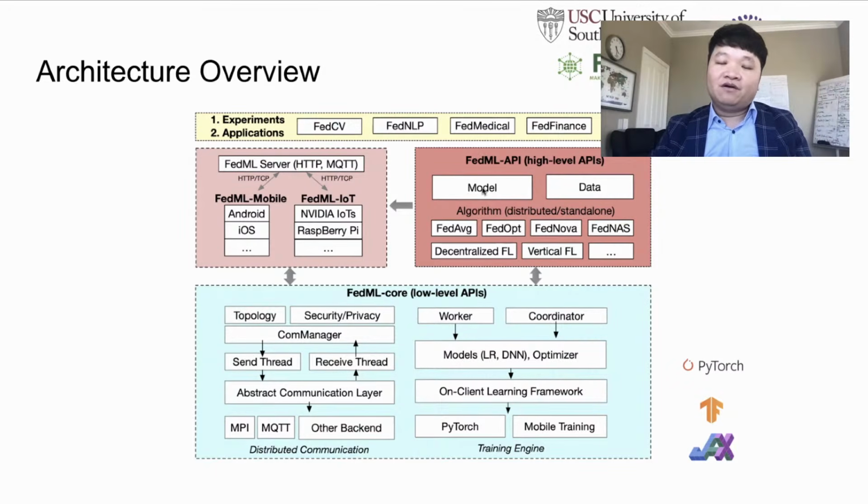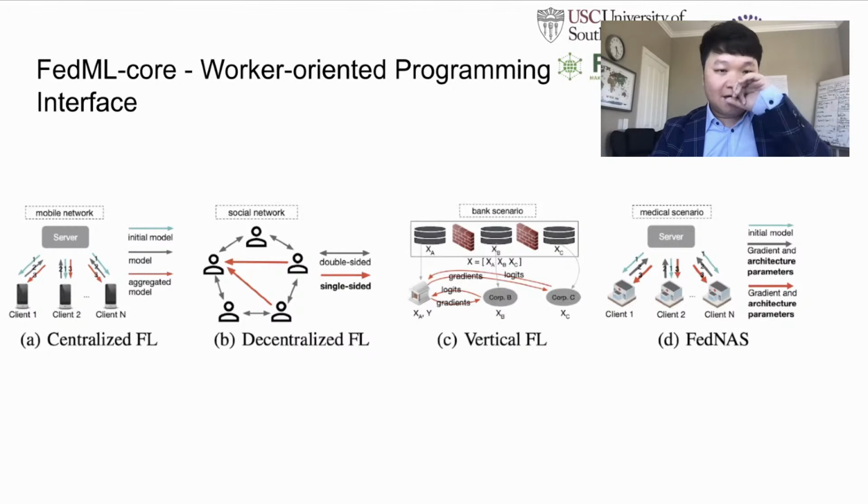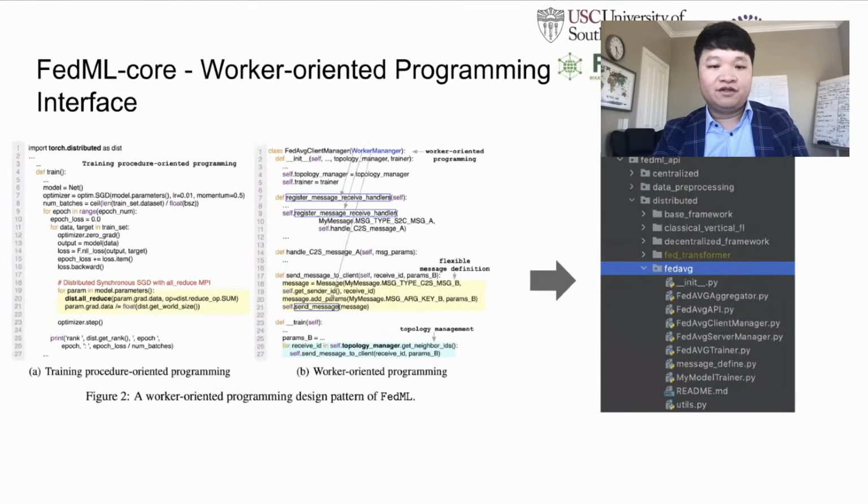In the FedML library, we also support models and datasets. You can directly use them to explore your research ideas. And at the high level, we support different platforms and applications. The key design here is the worker-oriented programming interface, which is quite different from the interface on the left side. As you can see, normally when we do all-reduce training, we just use the distributed APIs to do all-reduce to synchronize with all other workers. But in federated learning, as I showcased with FedGKT, we need to pass different messages like logits and hidden vectors. So we need to customize the message.